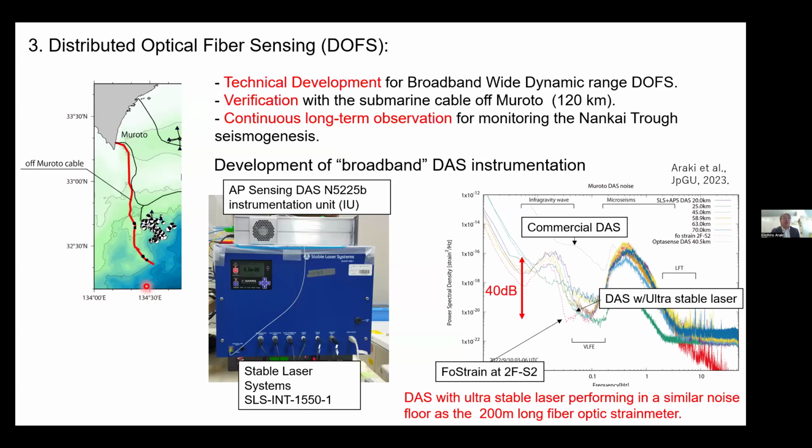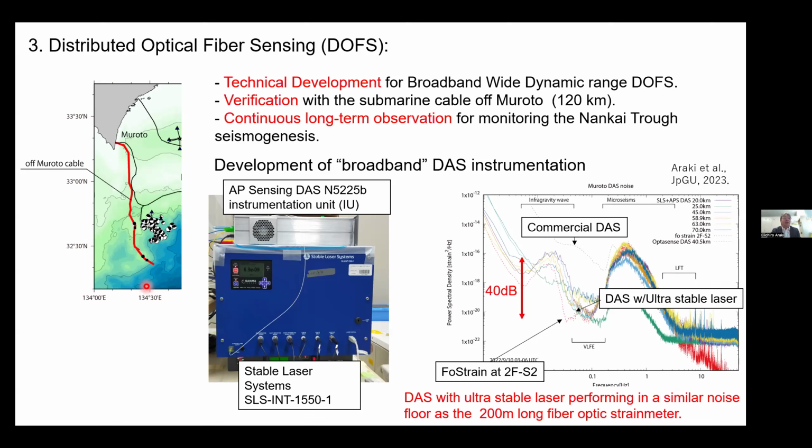Next, I will talk about our development in distributed optical fiber sensing. Our research spans from technical development for broadband wide dynamic range distributed optical fiber sensing techniques and verification of the new techniques with the 120-kilometer long submarine cable of Muroto, to our continuous long-term observation for monitoring and analyzing Nankai Trough seismogenesis.